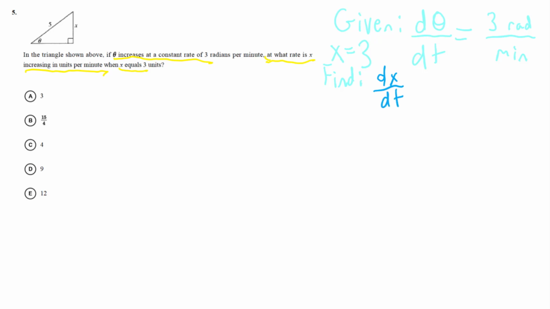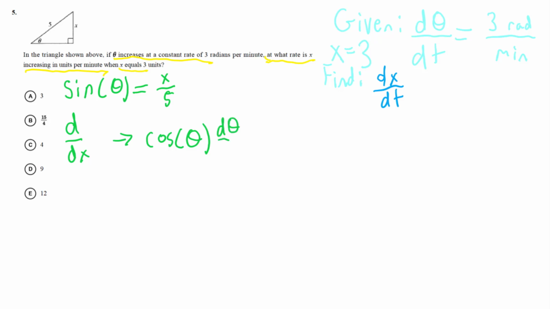A nice formula that can relate all this together is sine theta is equal to x over 5, which we could see from the triangle. Next, we need to find the derivative because it will create an equation with d theta dt and dx dt, which we can solve. To find the derivative, we'll need to use the chain rule. The derivative of sine is cosine, and then we multiply this by d theta dt because this is part of the chain rule. This is equal to 1/5 dx dt because that's the derivative of x over 5.